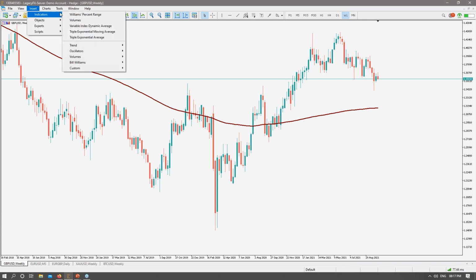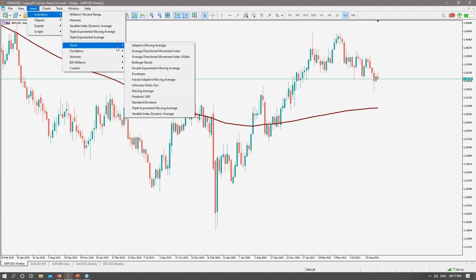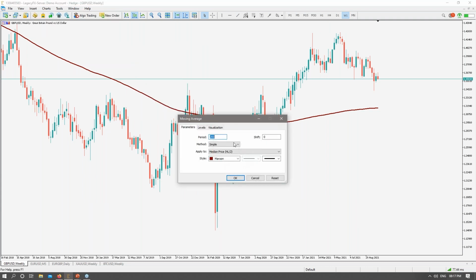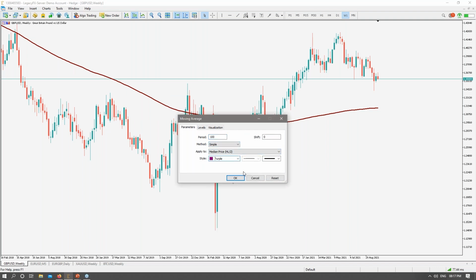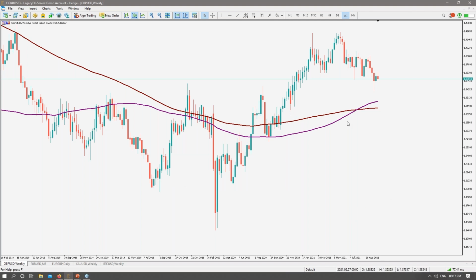And we said we do a triple one, so let's set up a triple one. I'm not going to discuss every single one of them as I set them up, but let's go moving average number 2, and we set 100. Same settings, just different color. So let's say we do purple. So here we already get these weird crossing moments. Here they barely touched, and then here they crossed. So you can already understand that one of your signals is a cross.